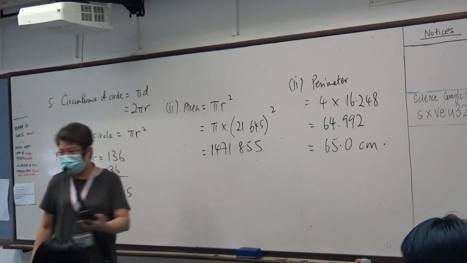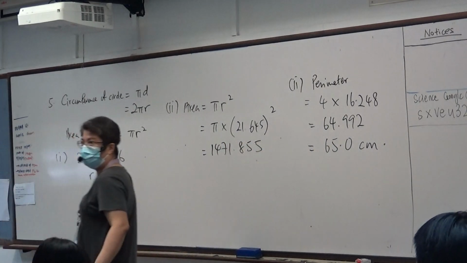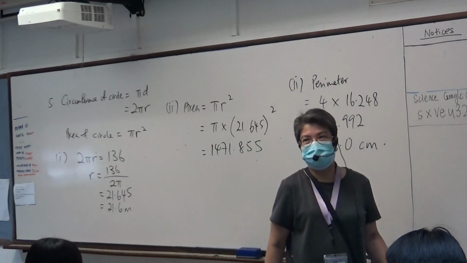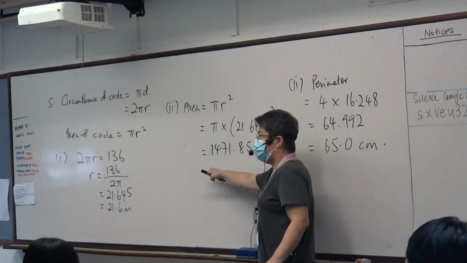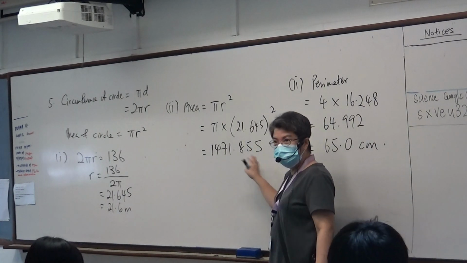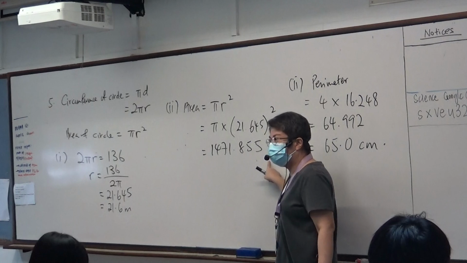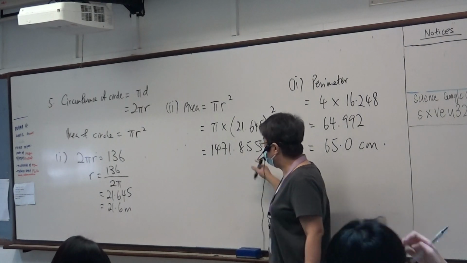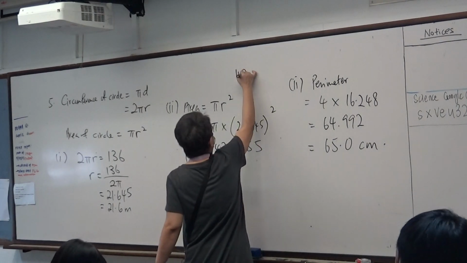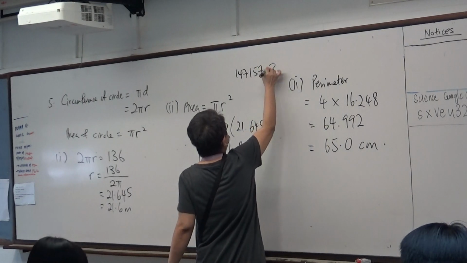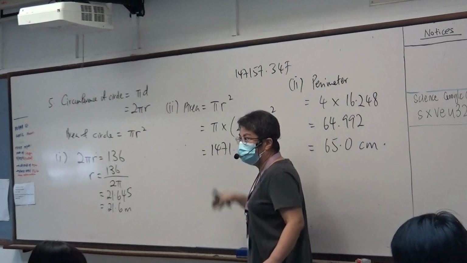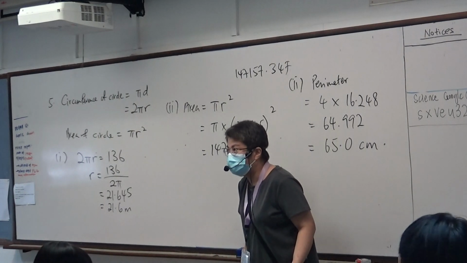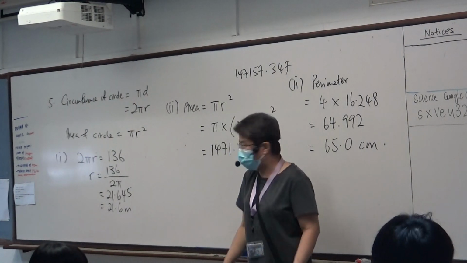1471.855. I need to reiterate this. I say that working with all the 5-figure numbers, you truncate, right? Now, can you see this is a very big number? I told you if it's a very big number, you need it to what? 3 decimal places. Let's say you have 14715.7347. Can you see 1, 2, 3, 4, 5? If you don't truncate, then it becomes wrong already. You understand? Give the 3 decimal places, okay?